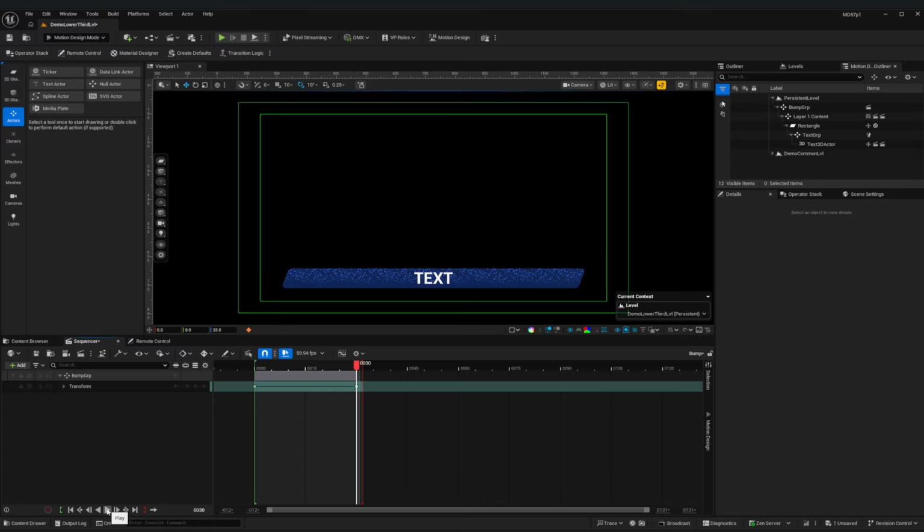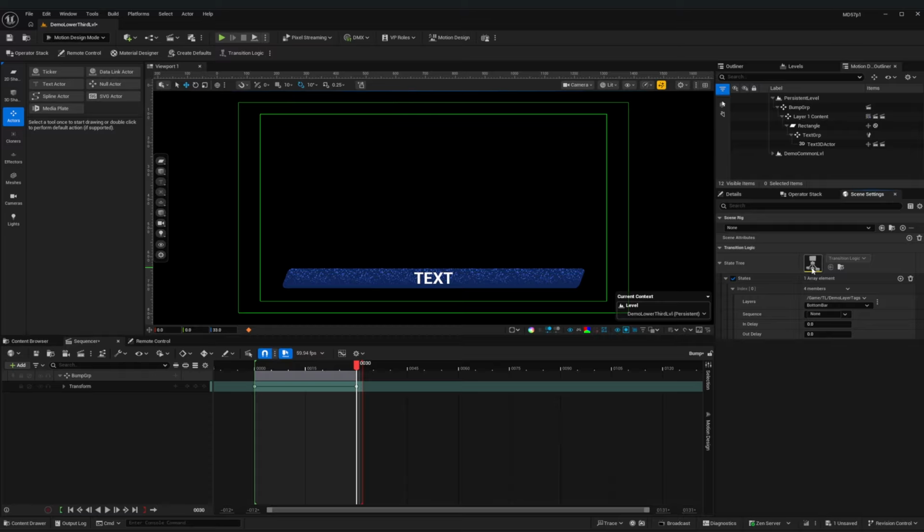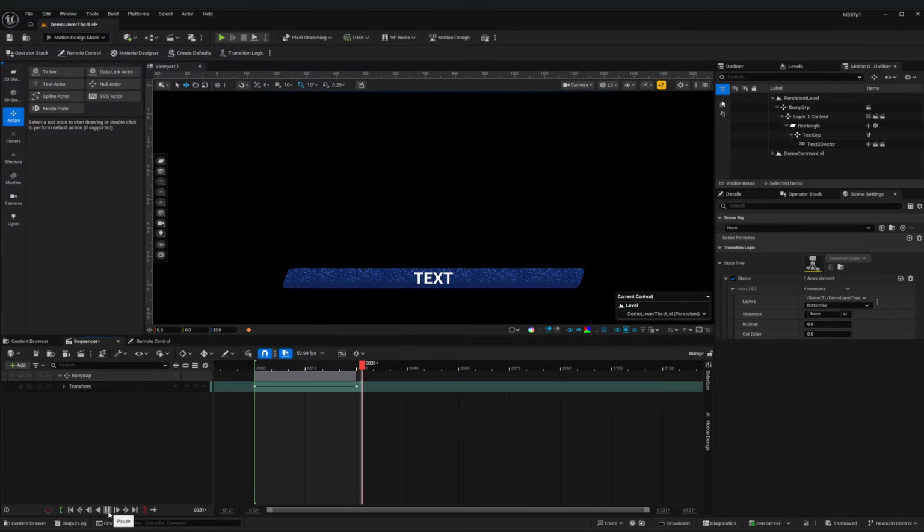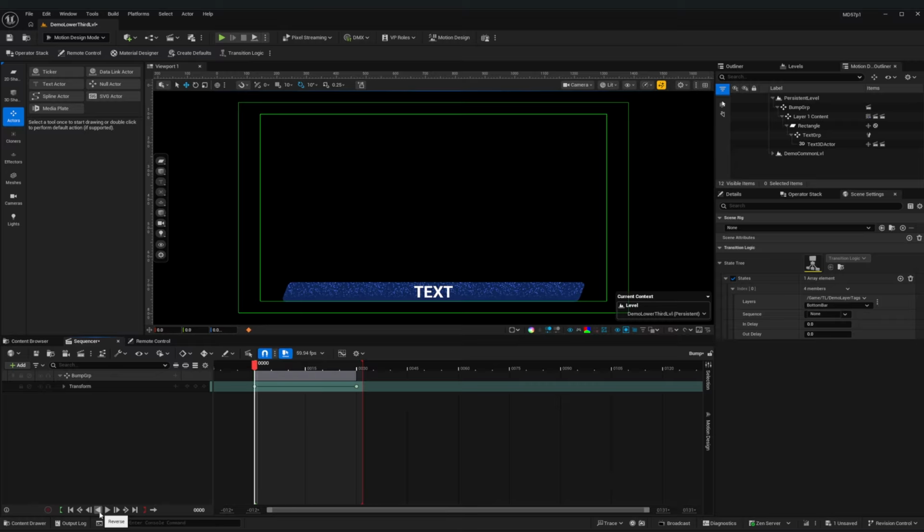That's right. So the thing to know about these scene settings is we're only designating a single sequence. So if a bottom bar leaves the frame, we're just going to play this sequence in reverse. Bottom bar comes in, we play forward. If the bottom bar leaves, we play it in reverse. We'll go ahead and choose the bump sequence to be played when bottom bar comes in. And that's how we set up our interaction.